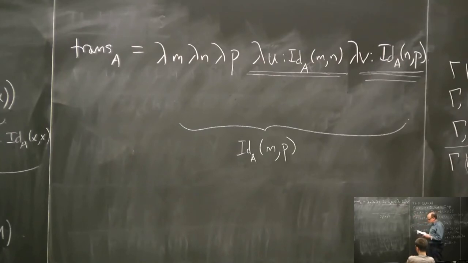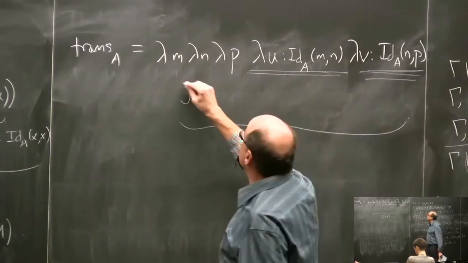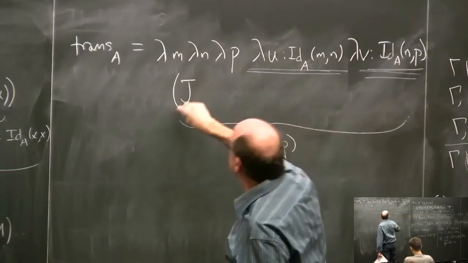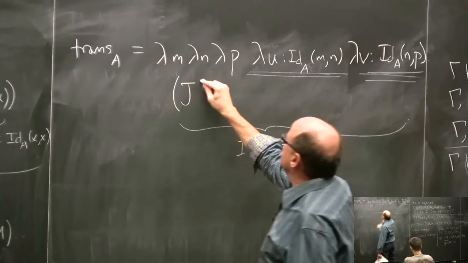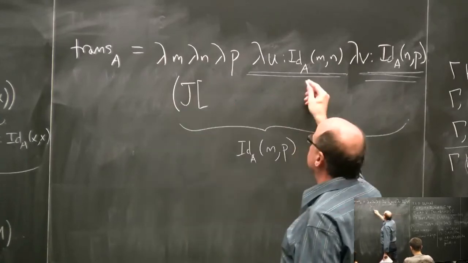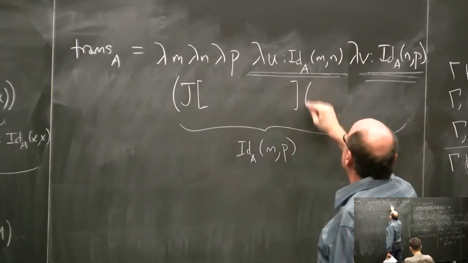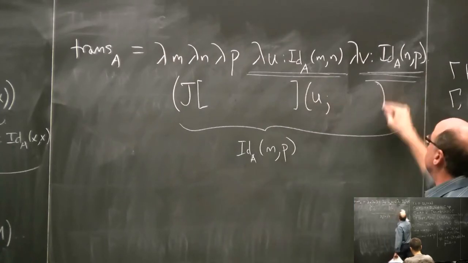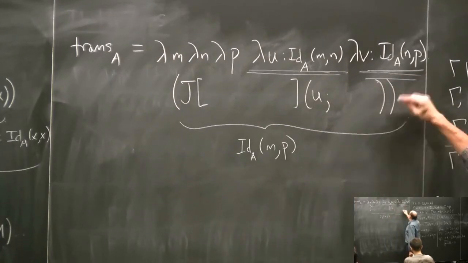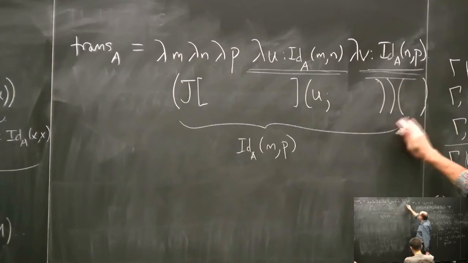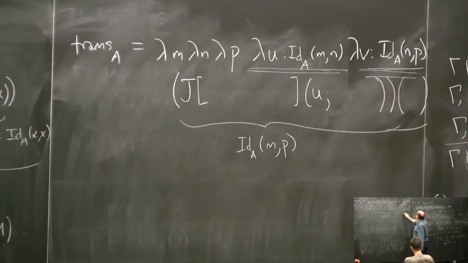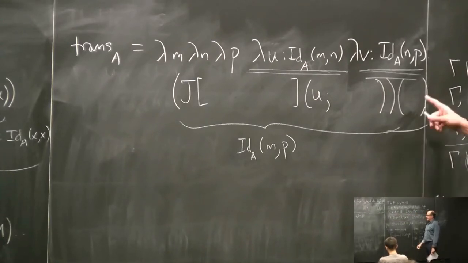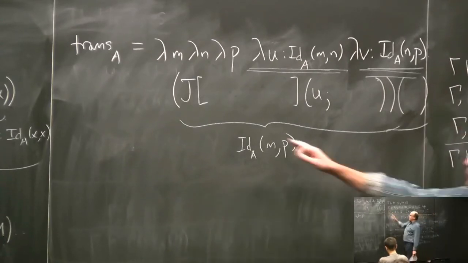So what I'm going to do is do it by a J. Well, there's going to be a J involved, so let me put a paren around it, and I have to leave a little room for this. And I'm going to do it by induction on U, and I'm going to put something in here. And then I'm going to do something with that. Okay? All right, that's what's going to happen. So just the outline of what we're doing here. So think of this as like a structure editor at the board here.